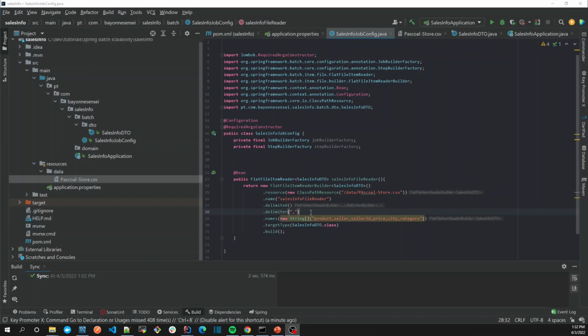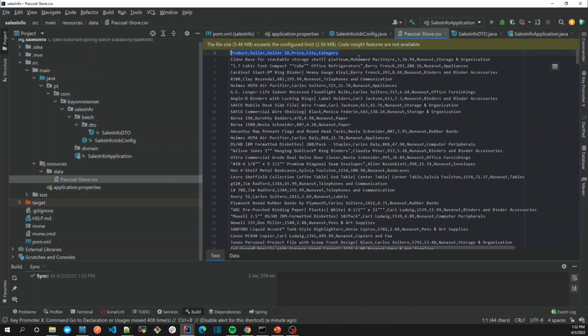Another thing that I don't want to forget here is, as we can see, let's just check here. We can see that we have a header. So this first row is not valid because it's a header. So we have to skip the first row.